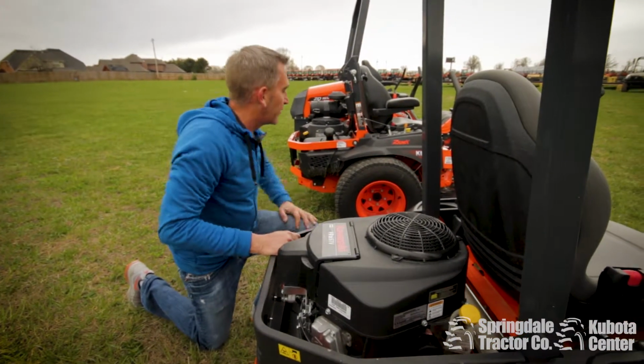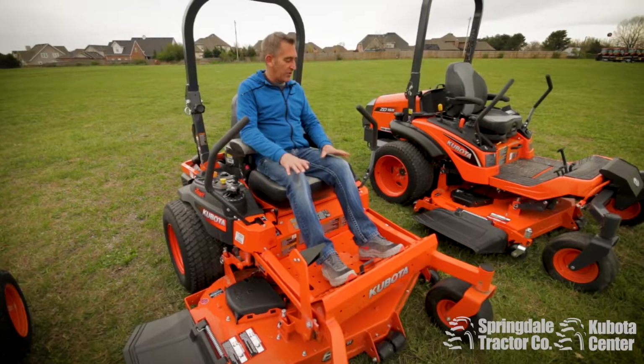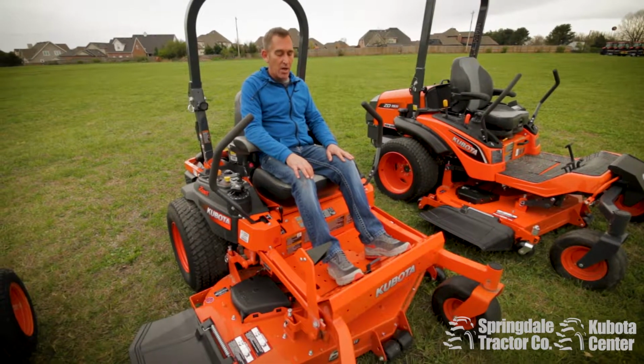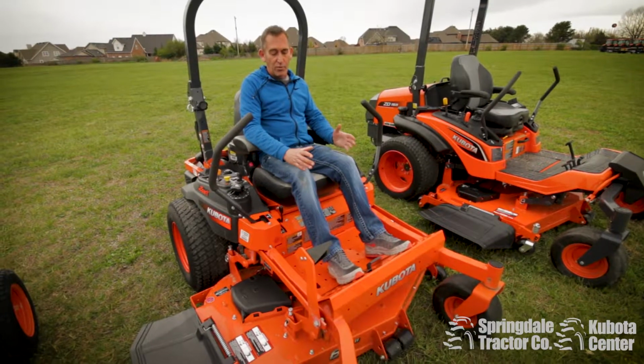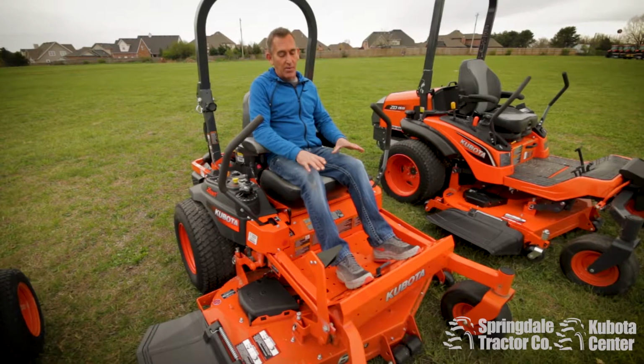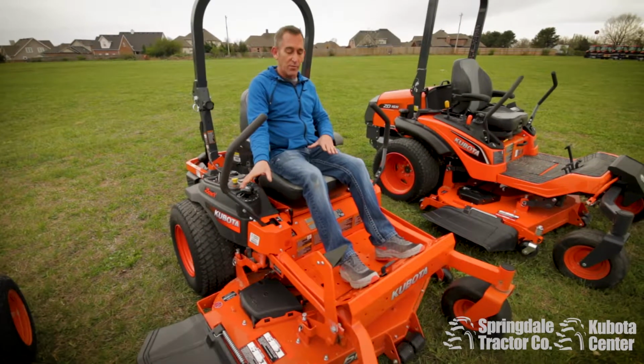Now let's go over here to the Z726X. Now this machine is a commercial machine, or for somebody who has a very large estate they want to mow. 11.6 miles an hour in forward gear. It's powered by a Kawasaki engine. It's got some of the features that the little baby one's got.